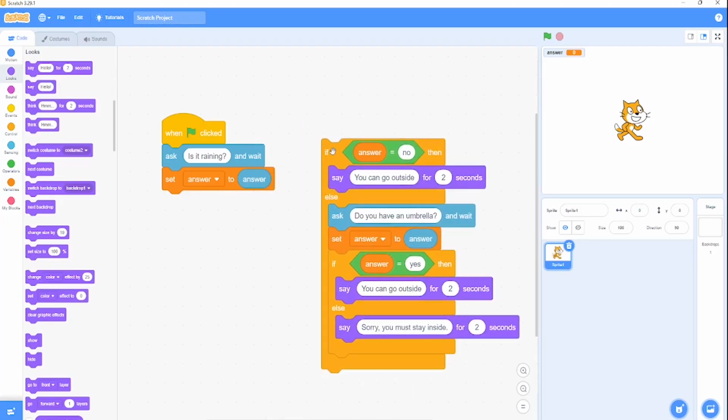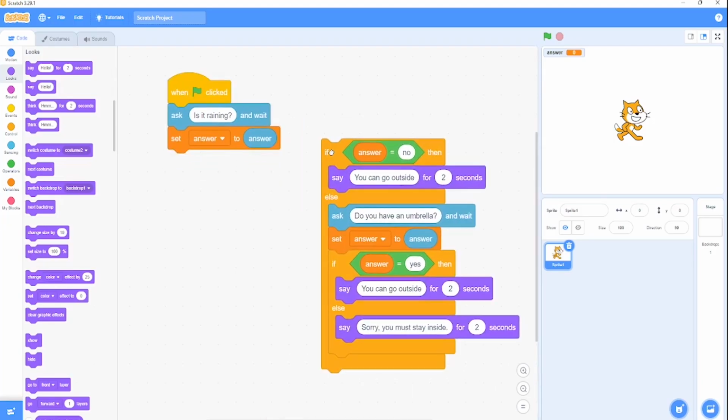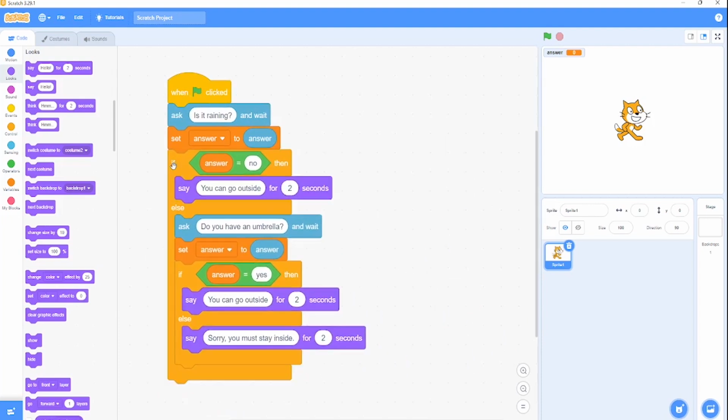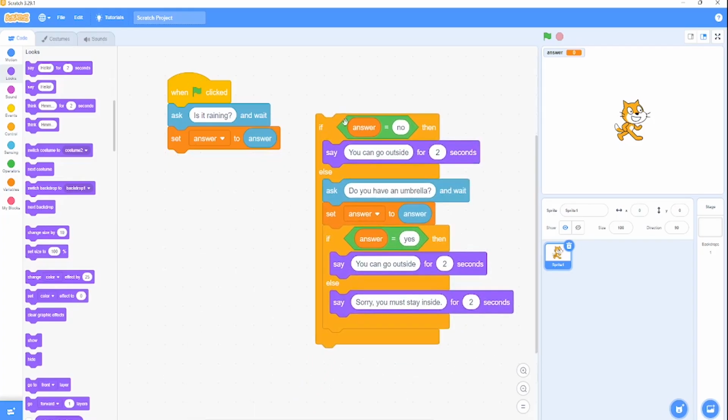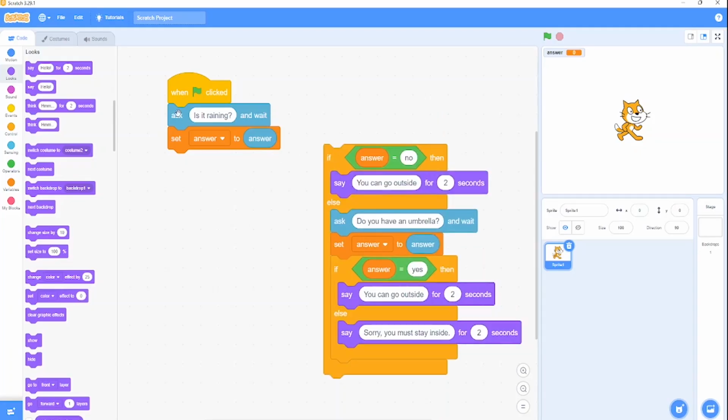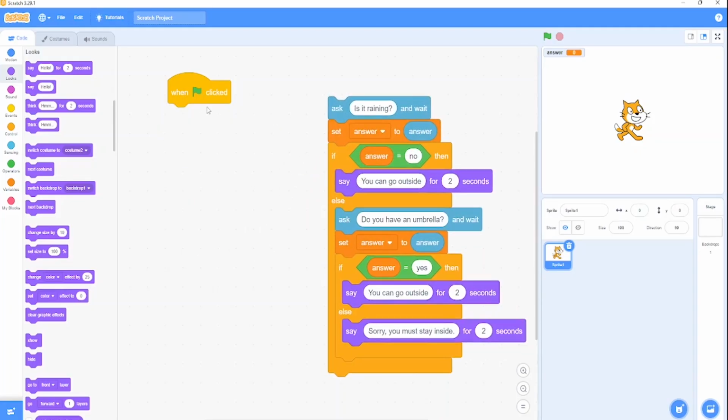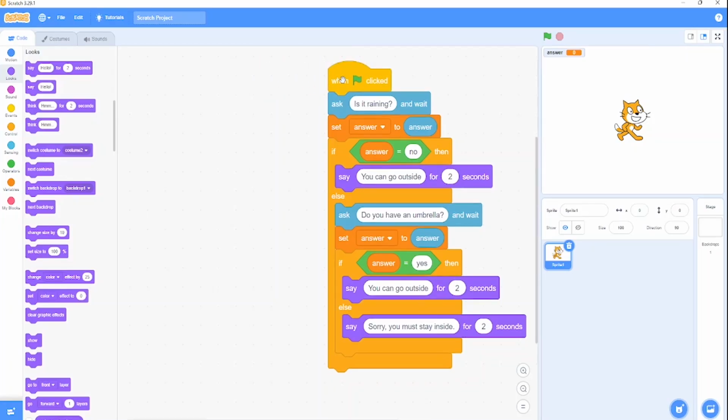Then now, because I'm done with my script, I can snap it here. Done and dusted. So now everything is here. Now the only thing that I will remind you again is that please, when you nest all these blocks, nest them separately. Even if you can start with these ones, please leave the green flag alone until you are done with the script. Then you can drag when the green flag clicked.